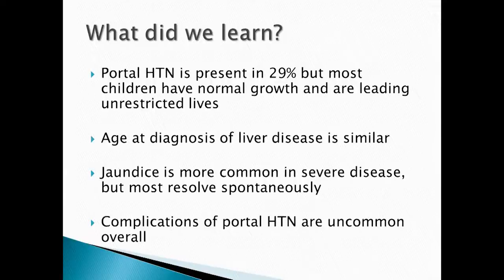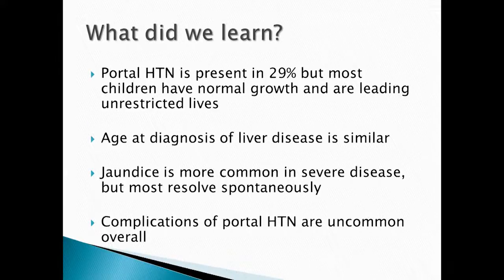You get this diagnosis, but children tend to grow and be healthy. It's only a few, maybe 3% up to 5%, that maybe go more towards liver transplant or more severe disease. So even though it can be a very dramatic presentation, a lot of the children, when diagnosed, will get through it and lead a pretty normal life. And the complications from portal hypertension are pretty uncommon.